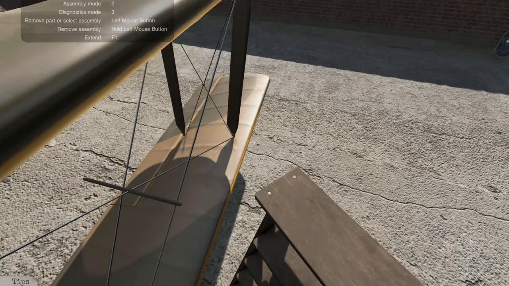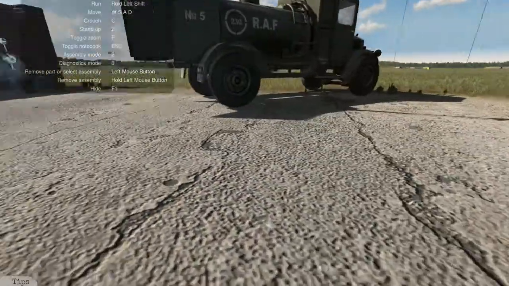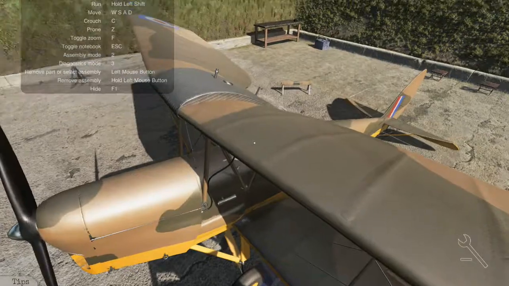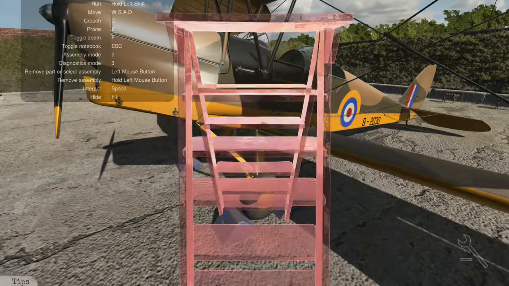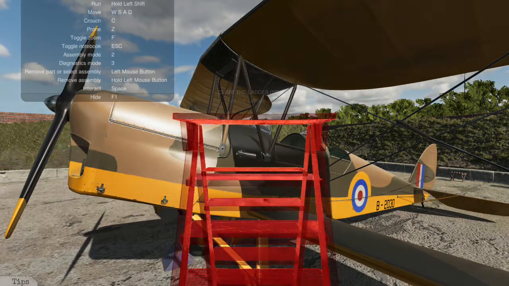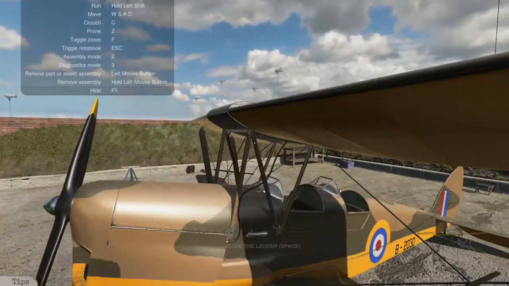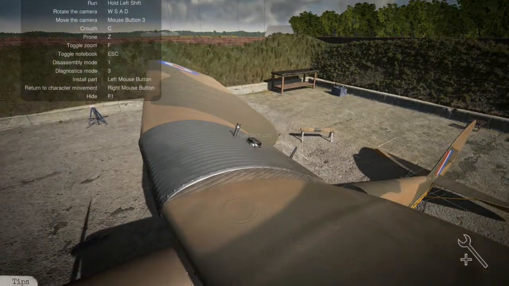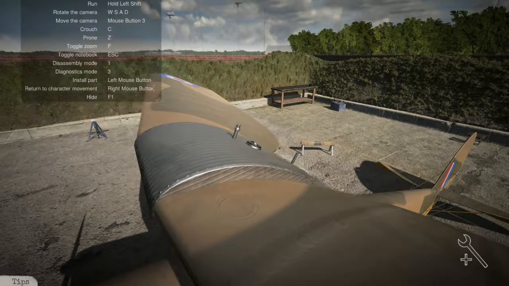Prone Z. Let's see if I can. There we go. Let's try this again with the thing a bit closer. No, I don't want to climb the bloody ladder. Move the ladder. This is like learning to drive again. There we go. Have I ever needed to concentrate so badly just to put a fuel filler cap back on? There we go, reassembly mode. Should be it.